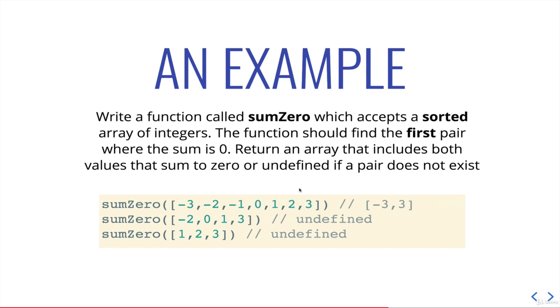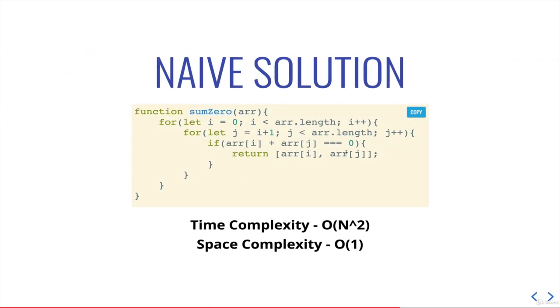So how would you approach this? First of all, it's important to note, and remember I'm hitting this a lot, that it is sorted. If it was unsorted, then we're kind of out of luck as far as coming up with an efficient solution. But it is sorted, and we're looking for something that sums to 0. So we know that we have small numbers here, and the largest numbers are up here. Because of that, we can use two pointers and test for certain conditions to see if we want to move down or move our other pointer up. But first, let me show you the naive solution.